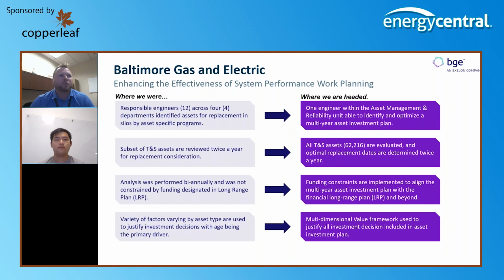With the Copperleaf tool now, when we're running these analyses, we have over 62,000 assets loaded in the system that we're running those calculations over a 50-year planning horizon, coming up with those optimal replacement dates. And we're able to churn that analysis out in a few hours versus a few months with multiple engineers looking at a subset of that.